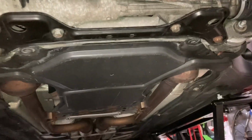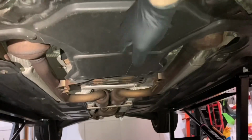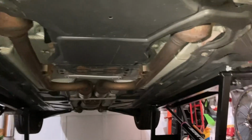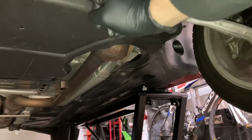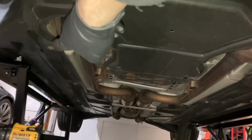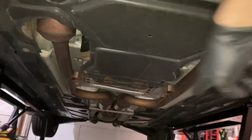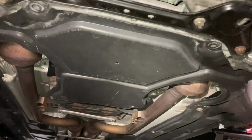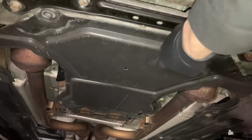All right, you will have to go ahead and remove the rear under tray as well. That's gonna be a couple more 8mm, two at the back, two kind of up on the sides there. And then one, if you see the catalytic converter, there's one outboard, one inboard, two sets straddling the catalytic converters on either side. Yeah, that should be able to get that panel off. And then the oil pan is under here.